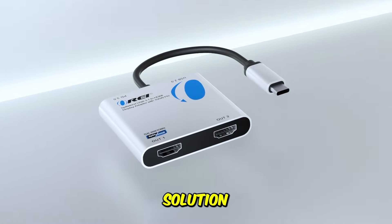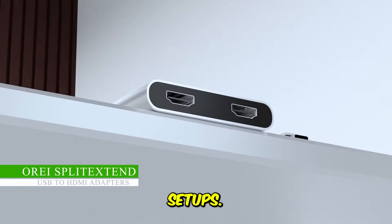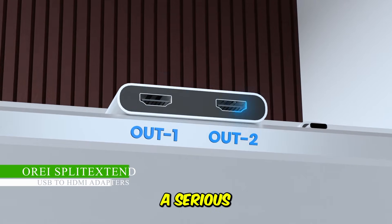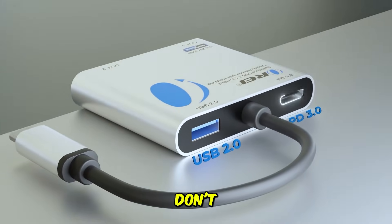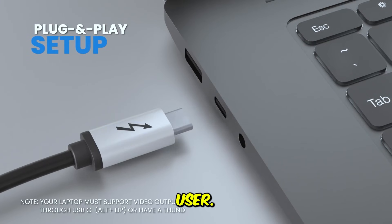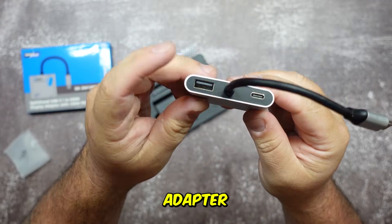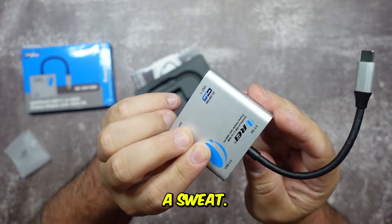The dedicated multi-screen solution, designed specifically for easy Windows dual and triple monitor setups. Let's be real — if you're running a serious trading desk or a complex work-from-home setup on Windows, standard hubs just don't cut it. The OREA Day Split Extend is built for the Windows power user. It's a unique USB-C adapter that lets you run dual monitor extended display or even three separate screens without breaking a sweat.